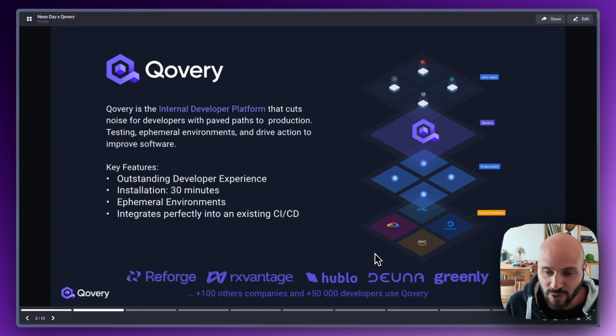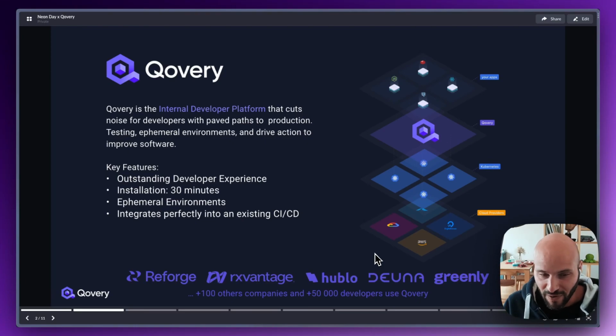We really do focus on providing the experience that developers expect at the end of the day to manage their applications and be a bit more autonomous. Qovery is a product that you can install on your infrastructure, meaning on Kubernetes and your cloud infrastructure like AWS, GCP, and others, in just 30 minutes. You don't need specific knowledge to benefit from the platform. We provide out-of-the-box ephemeral environments and preview environments features, so that's what we are going to dig into.